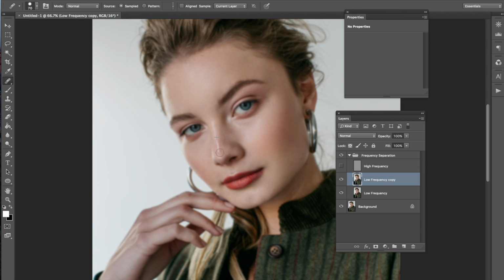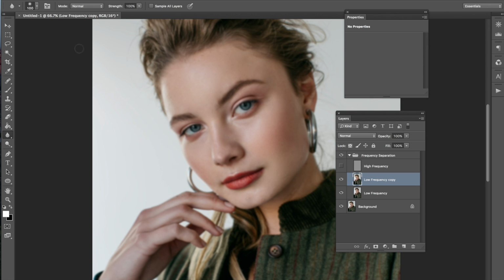I just try to do a clean, simple portrait retouch. Such as this, it gets the job done and it doesn't look too overdone. It works for me. As you can see, I'm just blending in the areas of the highlights of the nose. And I'm having a little bit of an issue with the lagging on this. So I'm taking my blur tool and just softly going over it. It's just blending it a little bit more. It's helping me out here. And I think that looks pretty good.